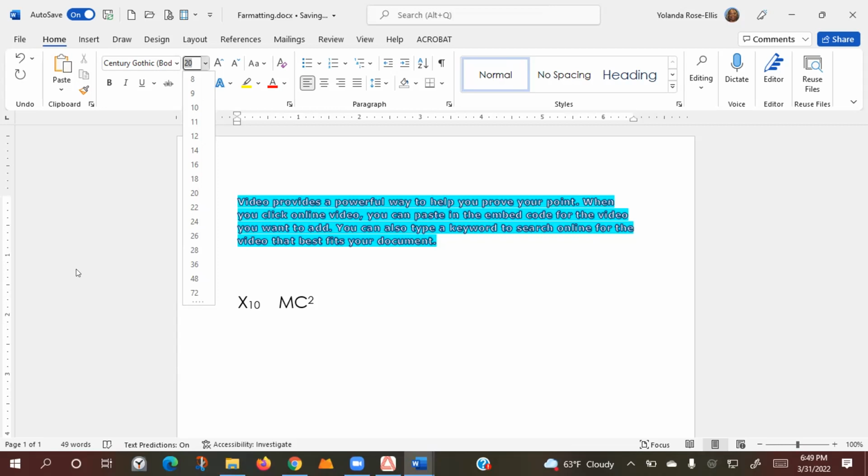No. If you want to change the font size to a number that's not on that list, what do you do? You write it in. You can see it's already selected. So if I want 95, I just type 95 and then press enter.